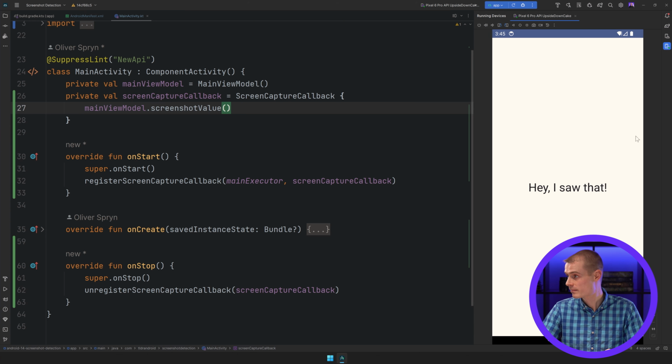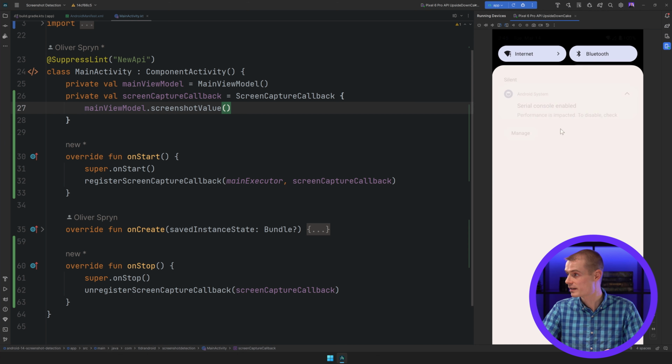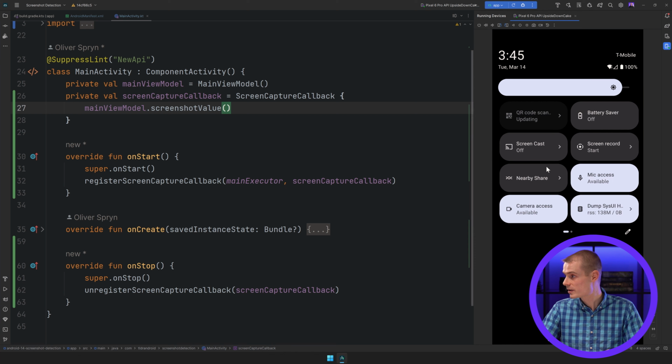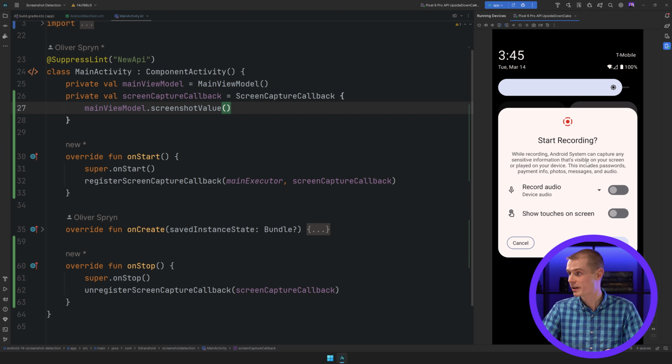I've also tested this to see if it works with Google Assistant. So if I say, hey Google, take a screenshot, unfortunately, the app has no idea that that just happened. The other thing it doesn't seem to know is if you're using screen recording software to capture a video of your screen. So what I'm referring to is this. Most new versions of Android have this built in. If I pull down the tray at the very top and swipe over, you can see I have this option to start recording the screen. Unfortunately, the app also has no idea this happened.